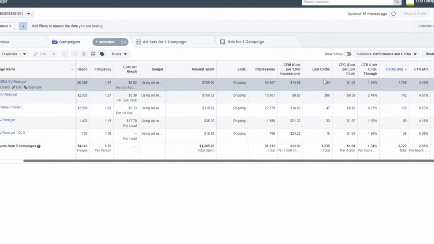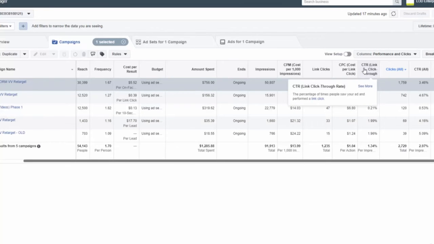And so the link clicks here are how many people actually clicked on the ad, okay, and actually went to the destination. So let's say we had a landing page, how many people actually clicked on the ad and then went to the landing page, or how many people clicked on the ad and then went to the lead form, okay? So the cost per click here, this is essentially showing us how much it cost us for every person to click, okay? So we had 744 clicks on our Facebook ad, and then each click cost us $1.02, okay? And down here you can see the different costs.